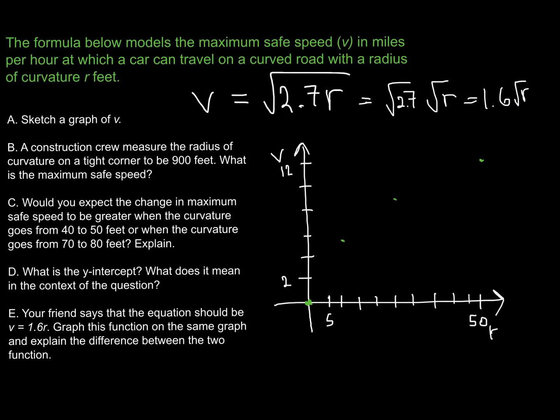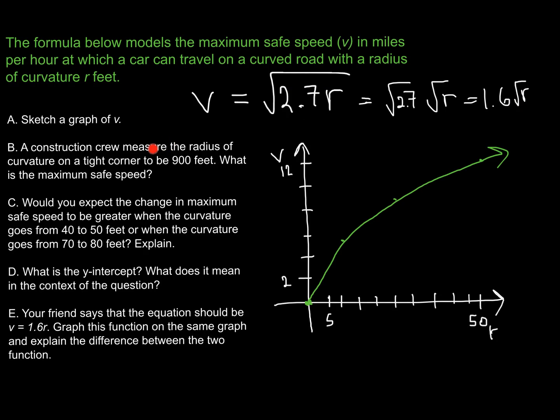And I just chose some values that I could easily plug into my calculator. You could also do this kind of in your head by using r values that are easy to square root. So you could use, for example, 49 and think about, okay, the square root of 49 is 7. 7 times 1.6, and you plug that in your calculator and also use that. And so a rough sketch of my function looks something like that.